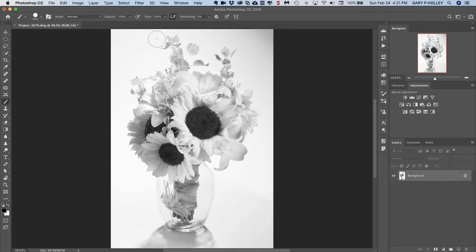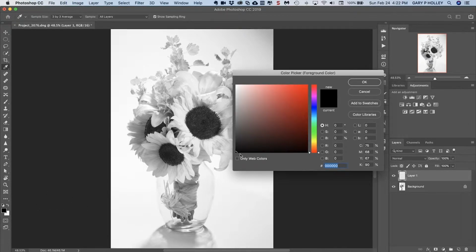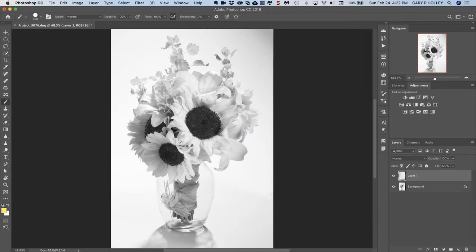And now you won't see any change because the image is gray. So what I want to do is add a new layer. I'm going to click my layers icon over here. And I want to pick a color. On the very left-hand side of our toolbar, we have our foreground color and our background color. You're always painting with the foreground color when you're using the Paintbrush to either add color to your image or to work on a layer mask, which we will get into. If I click this foreground swatch here, I can choose a color and click OK. Now I'm actually painting with that color.